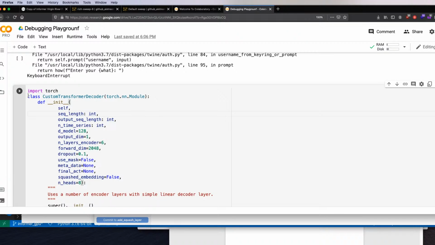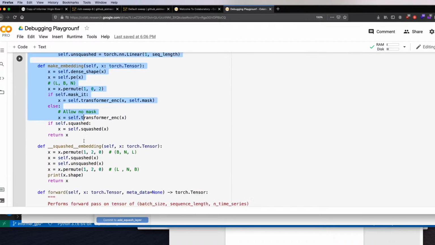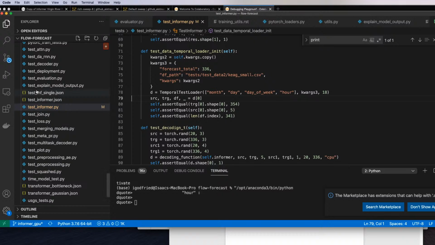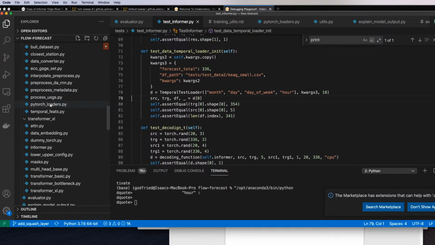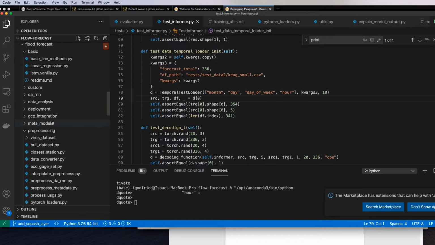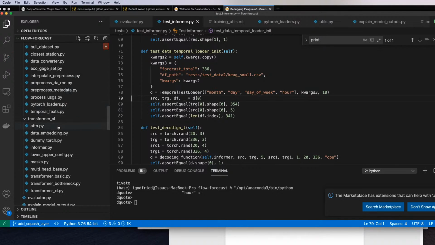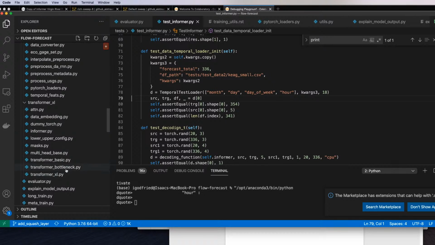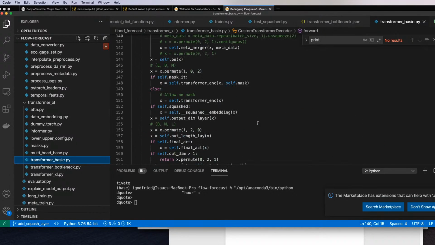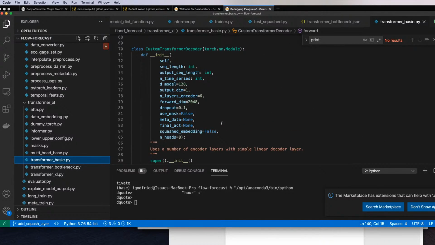So I'm going to update this. I actually fixed the bug on this just a second ago. On this other branch I've added some tests and other things to allow the model to work as kind of an autoencoder. Right now I'm only focusing on one model, and in other models I might add something similar.